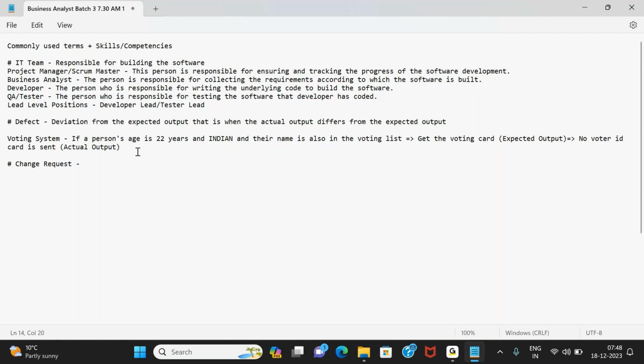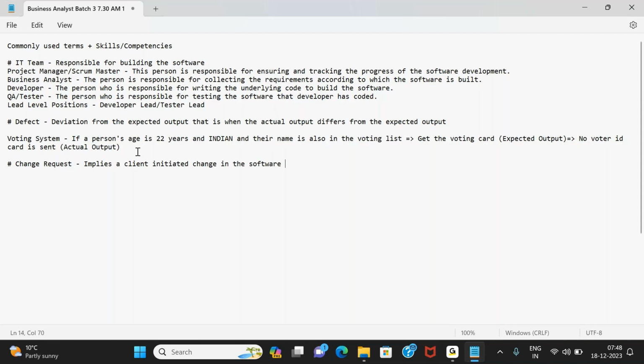So a change request basically implies a client initiated change. That means my client, for whom I am creating the software, is asking for a change in the software.